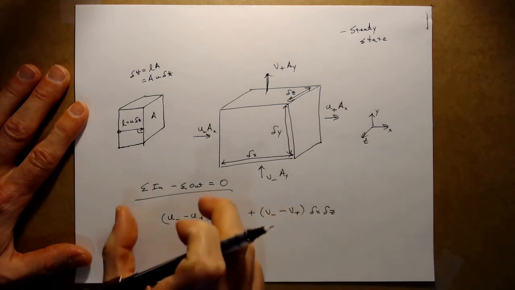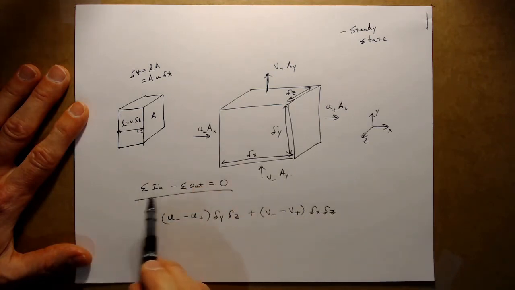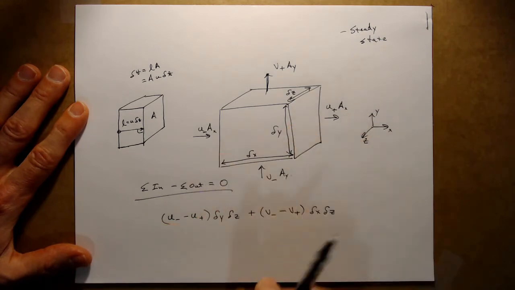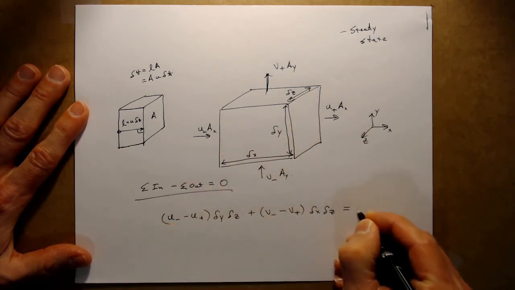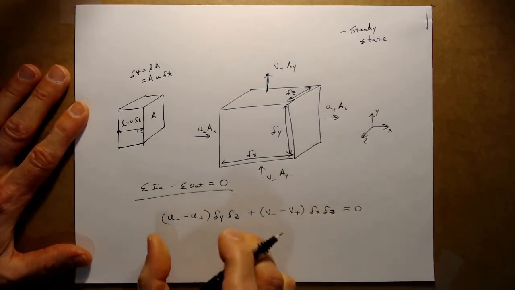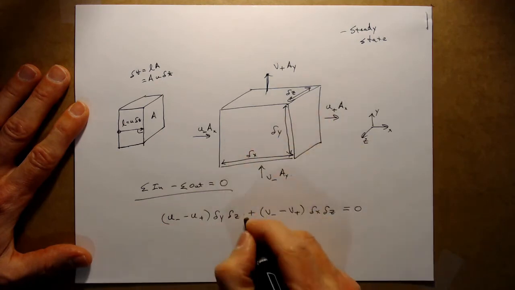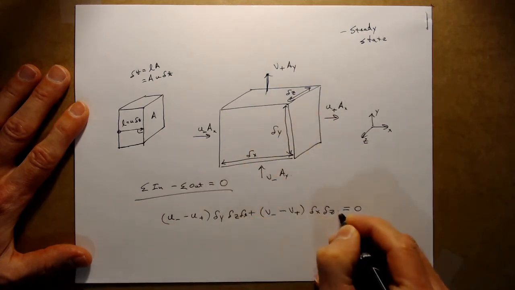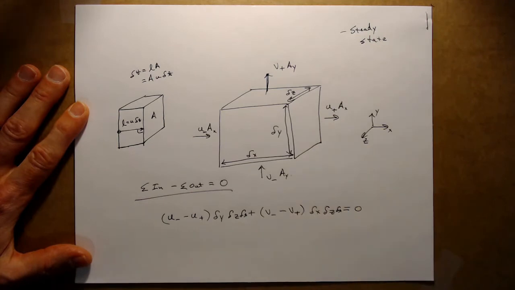And that's going to be equal to the sum of volume in minus volume out, and that's going to be equal to the rate at which volume changes. Well, that rate is 0. So far I've been talking about a rate. We could just as easily say the total amount that's entered in a time delta t. But of course that's not really going to matter because I have 0 on this side. I could always divide through by delta t, and in fact that's exactly what I'm going to do.